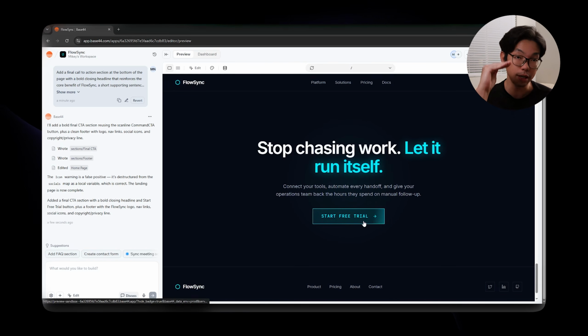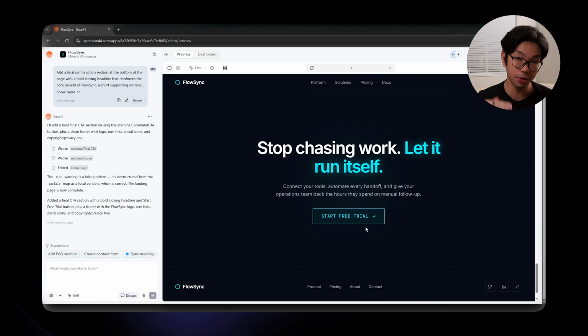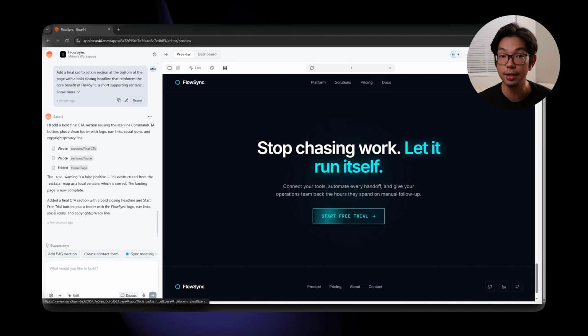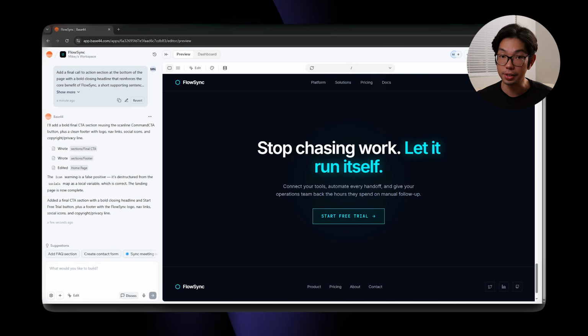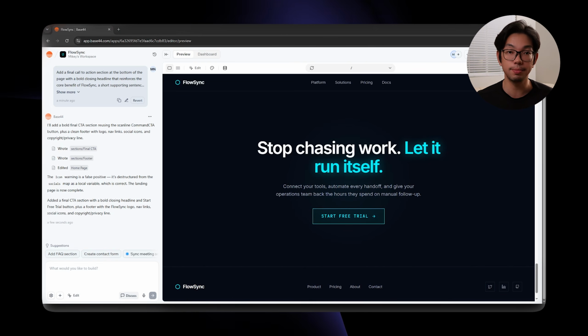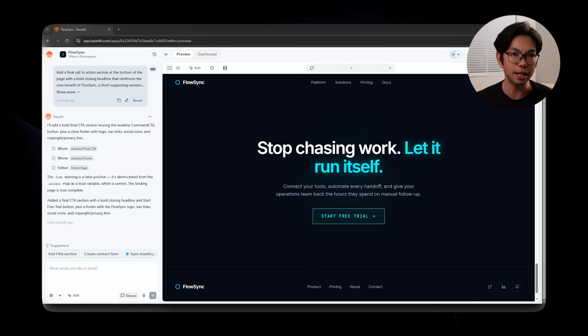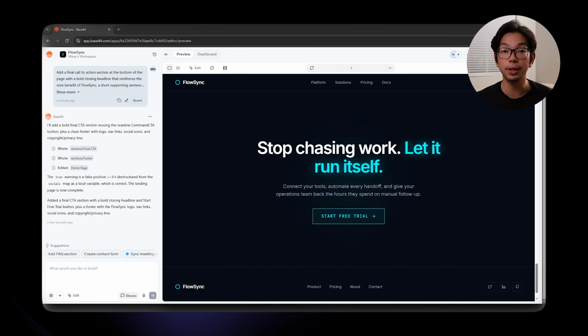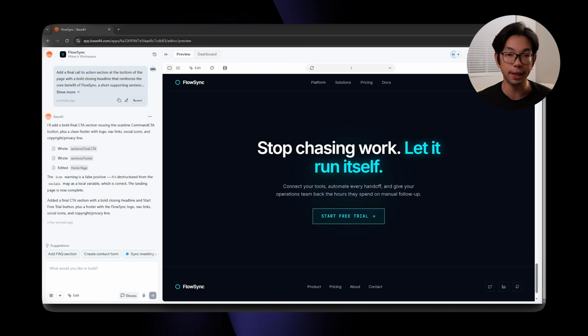Now, scrolling from the hero section up top all the way down to the footer, every single part of the page has a clear purpose. The message builds naturally from one section to the next, so the entire landing page comes together as one cohesive experience rather than a collection of unrelated sections.